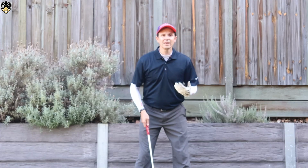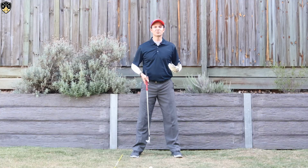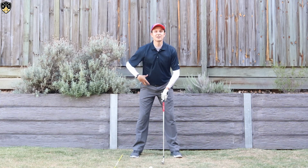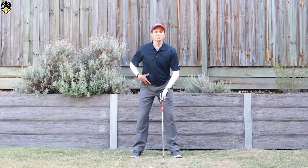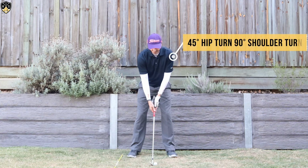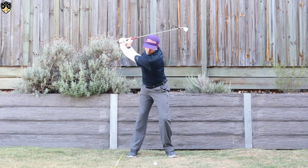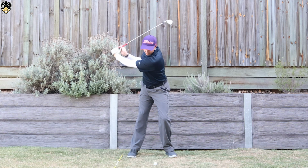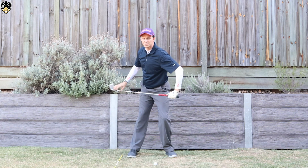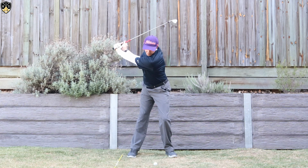So for me, and it depends on your flexibility or whether you have any injuries or not, in the backswing I try to get a 45-degree hip turn and a 90-degree shoulder turn, and that'll look something like this. So as I go back, I get 45 degrees of my hips here, and you'll see my shoulders are roughly about that 90 degrees.